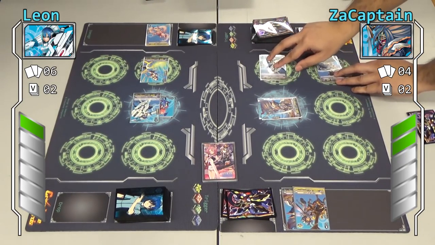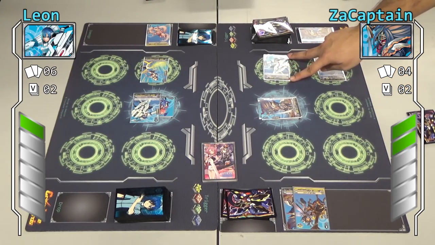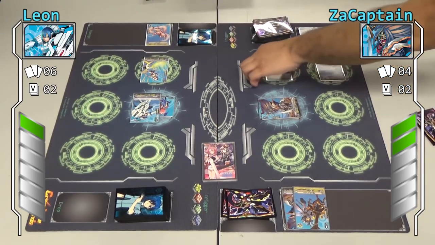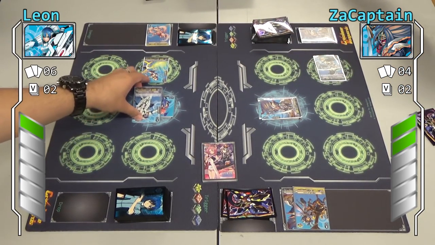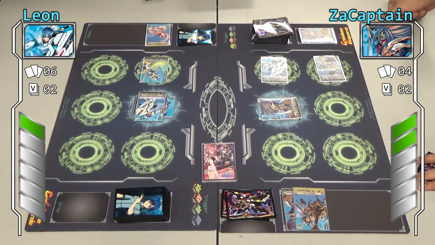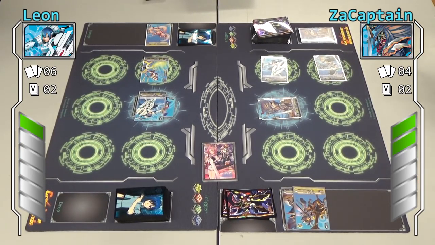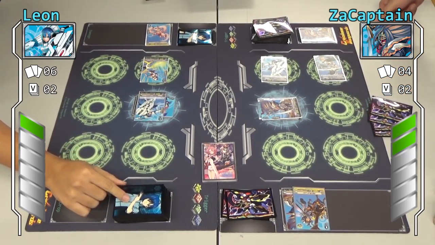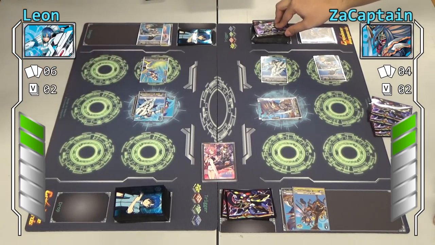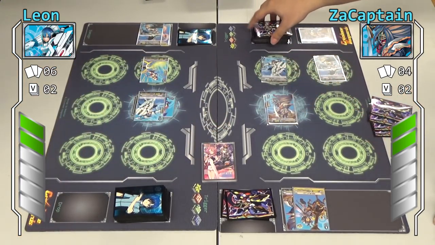So this one will attack. Battle Gears skill: when attacking the Vanguard, this unit gets plus 3k. Oh, wait, hang on, let me double check. Are you sure? If you have a great tree Vanguard, so yeah, never mind. So this is 17. Yes, 17. No guard. Damage check. No trigger. Galatine will attack.